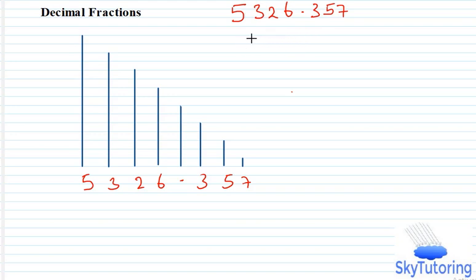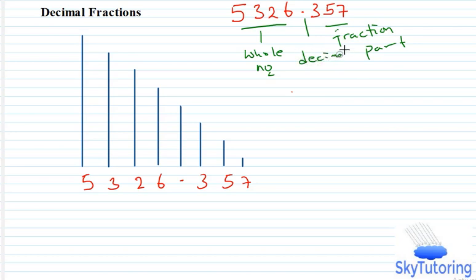Now, there are two parts to this decimal fraction. We have the whole number part, short for whole number, and then we have the fractional part. We also have the decimal point. This decimal point separates the whole part from the fractional part. These fractions can also be represented by place value, and we're going to see how this can be done.